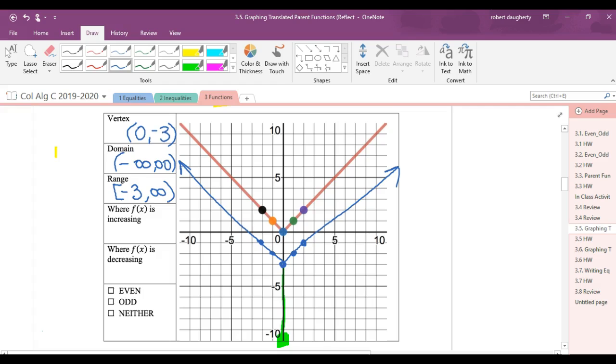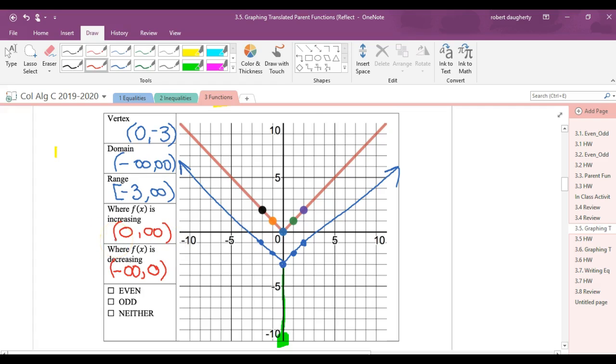Where is this function increasing or decreasing? To figure out increasing, decreasing, you travel from where to where? Left to right. As I start traveling from left to right, as I go along this axis, is the graph of that function going up or going down? It's going down. So it starts decreasing, and it decreases from where to where? Negative infinity to, I'm traveling on which axis? The x. It decreases from negative infinity to 0. Okay? Increasing and decreasing is always parentheses. So it's decreasing from negative infinity to 0, and then what does it do from 0 to infinity? It increases from 0 to infinity.